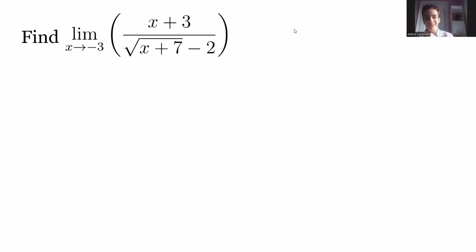Don't do that. So this is -3 because the negative is to the left of the 3, and not 3 from the negative side because the negative is not to the right of the 3. So just in case you were, because sometimes when I was first learning calculus, I did get those two mixed up. I made silly mistakes, so don't do that.